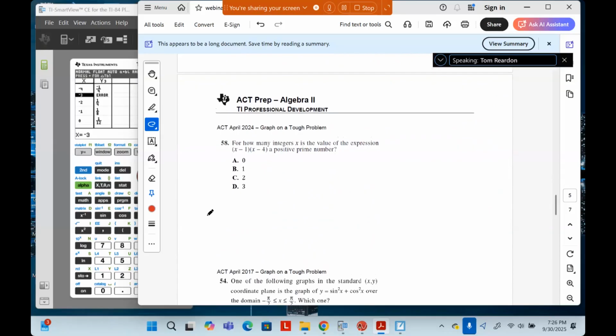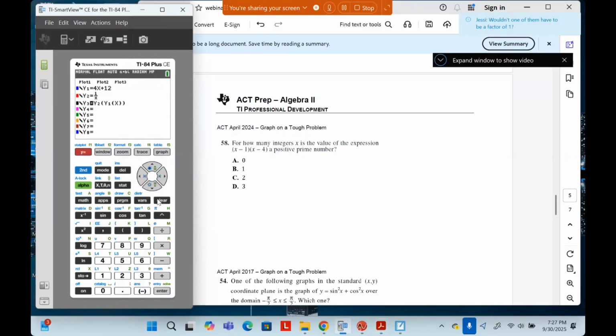And this one, Tom, will be my last problem. I'm about to hand it over to you, but this one was really fascinating to me. It's problem 58. It's a weird one. In fact, I thought, is there anyone in the chat window that can solve this algebraically? What are you going to do here? It says the Y value, the output, is going to be a positive prime number. What a strange little question here. Because you can plug in lots of different X values, so what kind of outputs could you have? My first thought was to graph it because I thought this one looks tough.